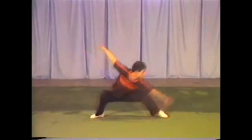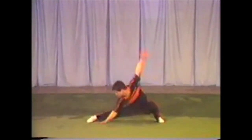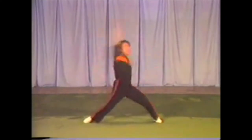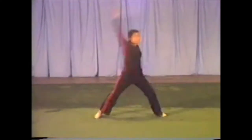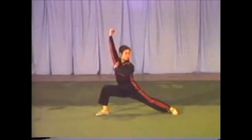The wheeling arms and slap is a very common technique of Wushu. The arms form a straight line. The shoulder switches so that the arms can have good extension. Be sure that both feet are flat on the floor. The hand hits the floor close to where the extended foot is. A variety of other techniques may be connected to the wheeling arms and slap. Shown here is the upper thrust punch in a bow stance.